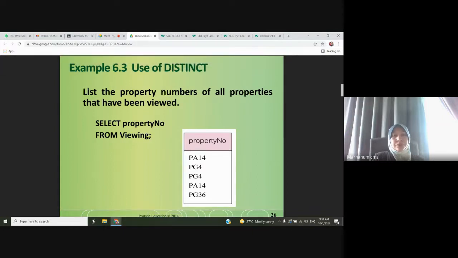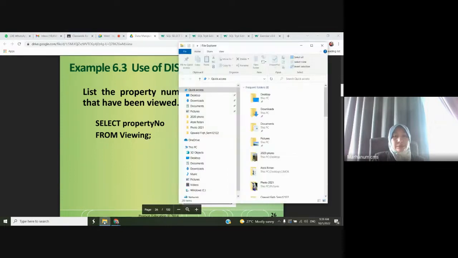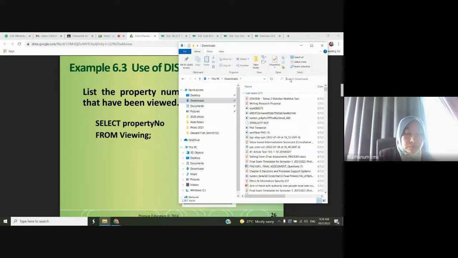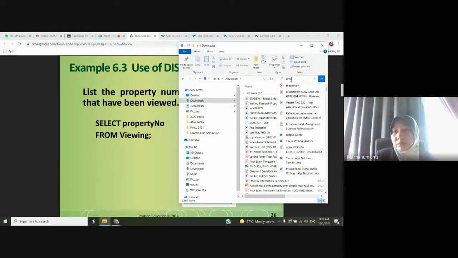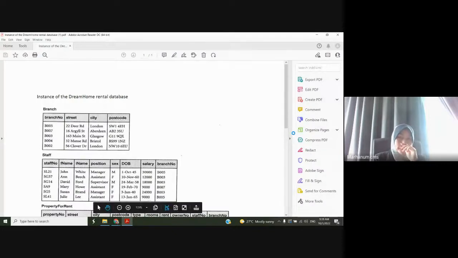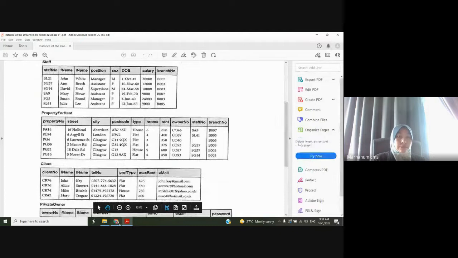So we go to the viewing table. Nanti madam tengok ada Dream Home database ni. Sekejap. Mana Dream Home ni? Ini database dia. Example lah.